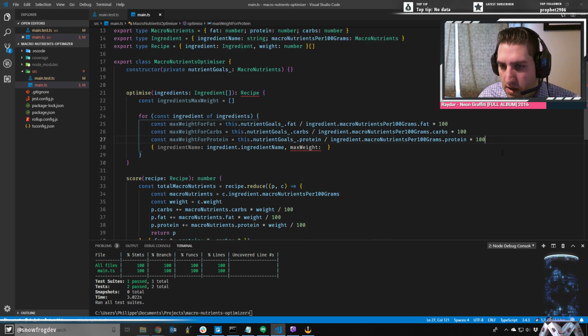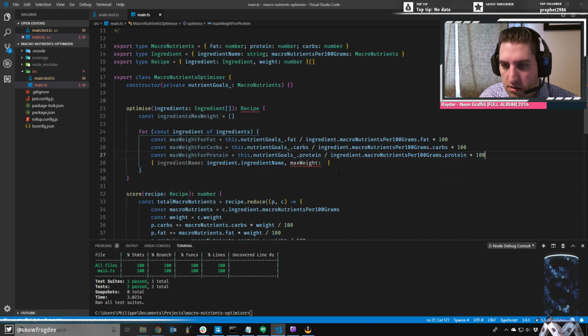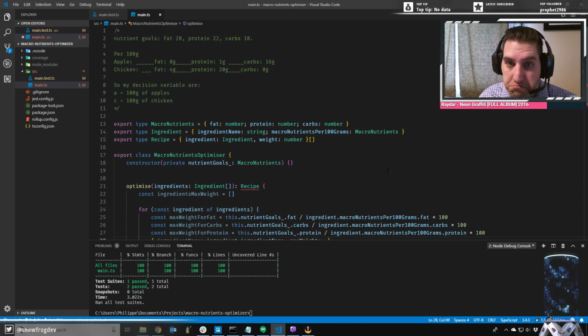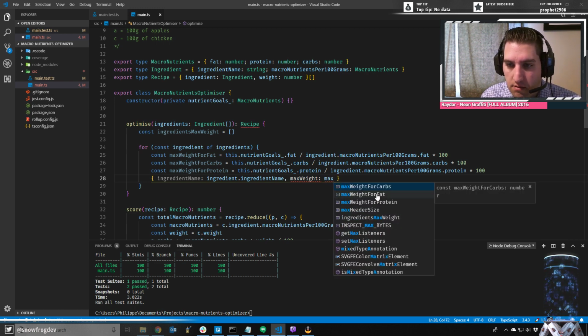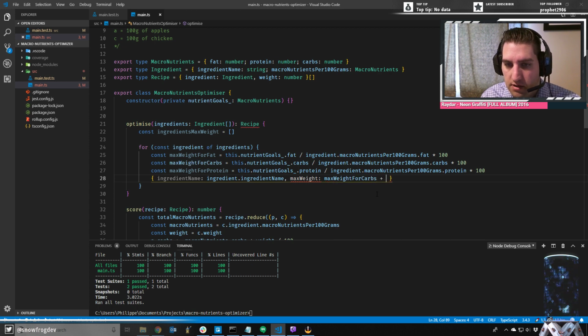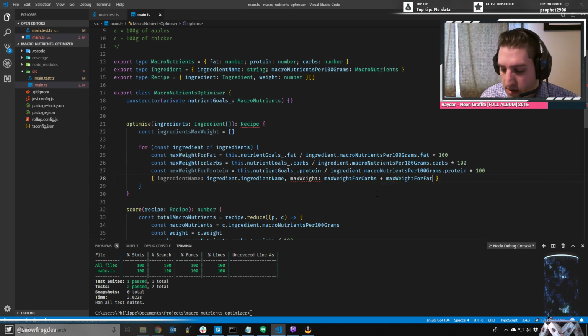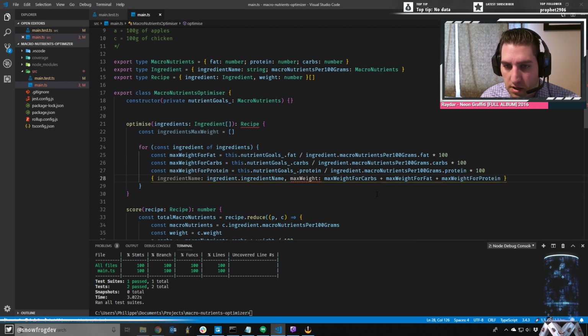I'm gonna say let's grab, we could make it simpler than that and just add all of them. Yeah, let's do that. Why not? Max weight for carbs plus max weight for fat plus max weight for protein.